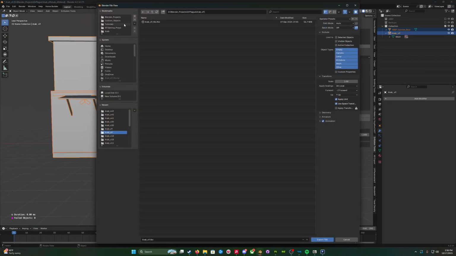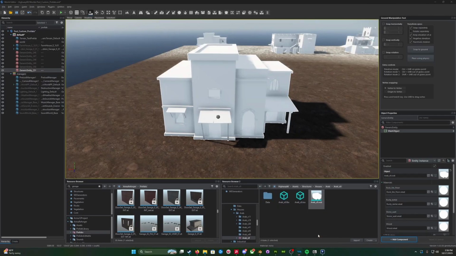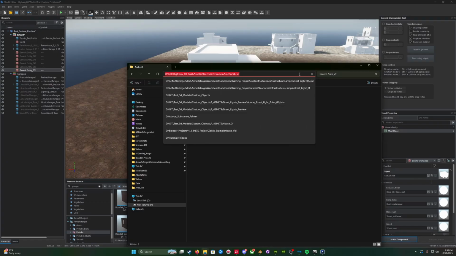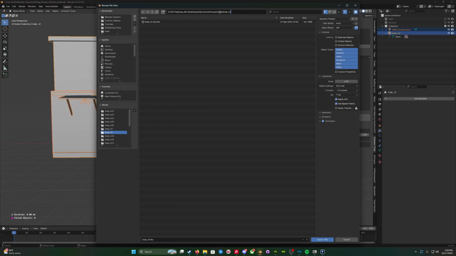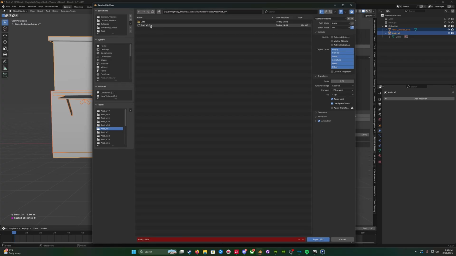What I would recommend is go into the Workbench, right click inside the resource browser where your object is at, hit show in Explorer, copy the location, and then go back to Blender, paste its extension there, and then there you go. It's right there. Now, I've already exported this FBX once, so that's why you see it. Yours may not be here, so you may not see it.